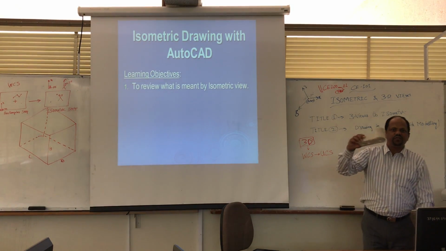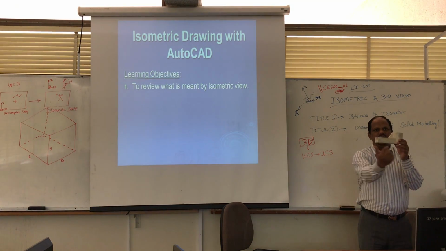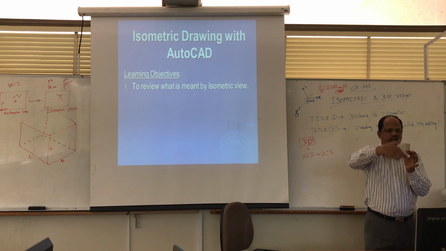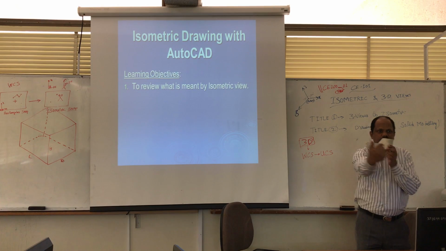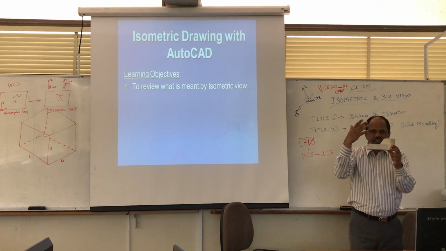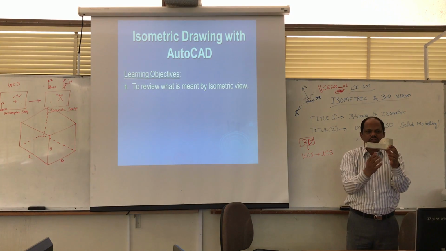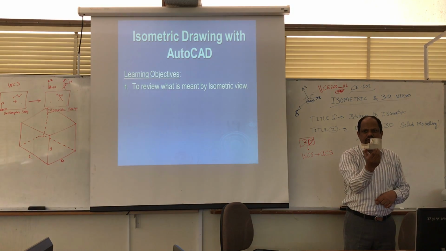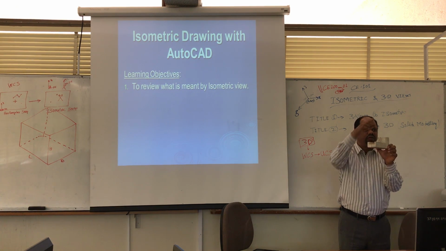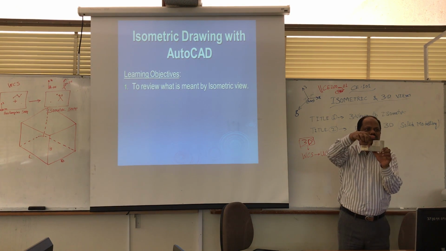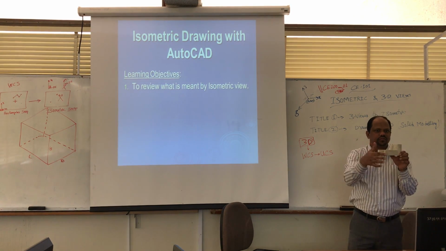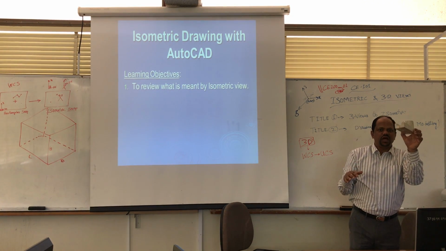If I have an object like this, what you are seeing is the front view. So now you can see only two axes, this and height. Because this is the line of sight. In order to give you an idea about the third axis also, I will turn this object inclined by 30 degrees. So this is called isometric view, in which the object is exposed in all three dimensions, x, y, and z. Isn't it? So this is the isometric view.